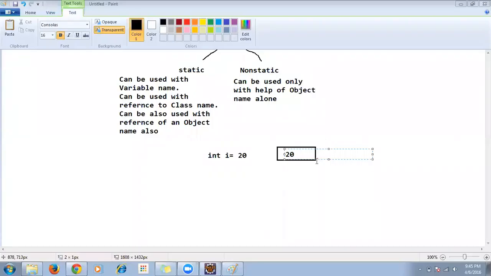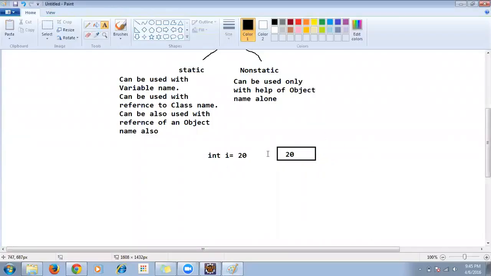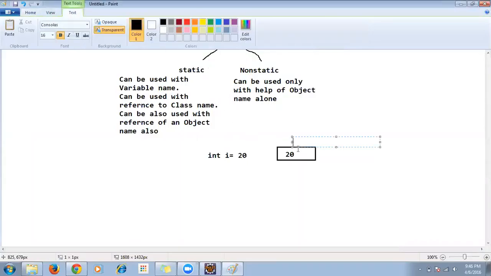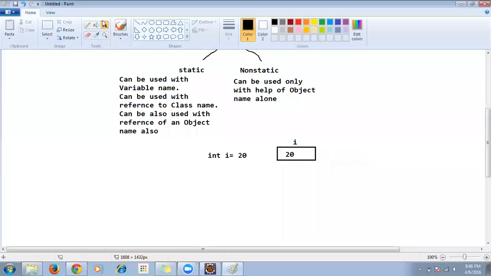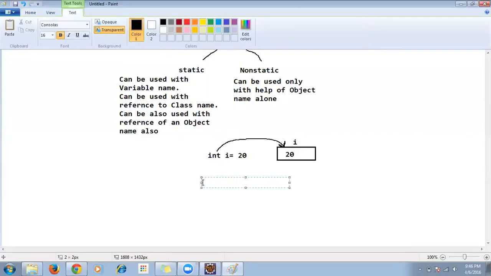Okay, so 20 is the value which will be stored. i will be the memory location name. Then the integer acts as a reference telling the memory location to store only integer values. This is what we have done. The same thing right now, I'm going to create the object. So new ABC.